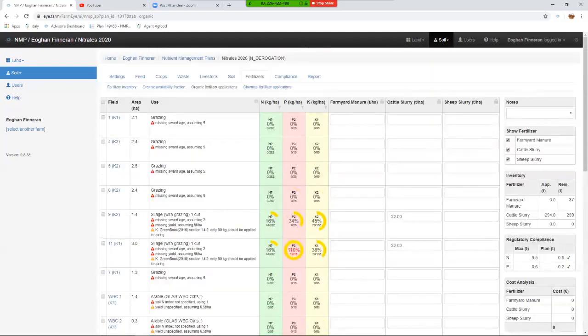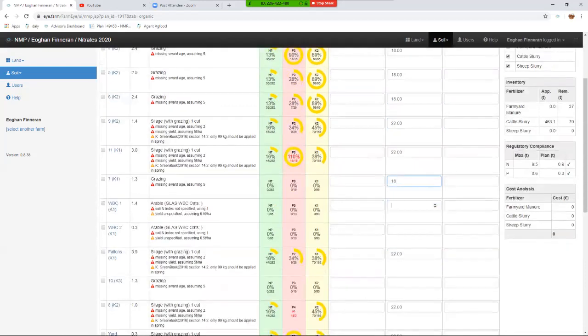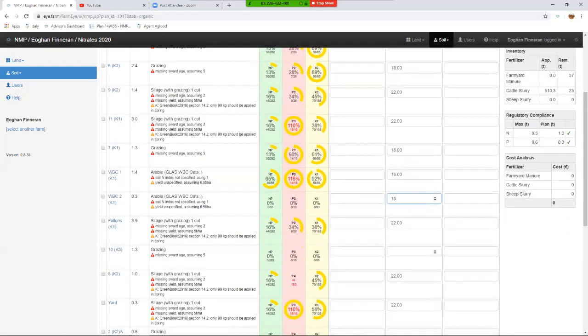The next thing is I'm going to apply it to the index 1 and 2 fields as well at a slightly lower rate of 18 tonne per hectare. And so on. So you can obviously alter the rate.